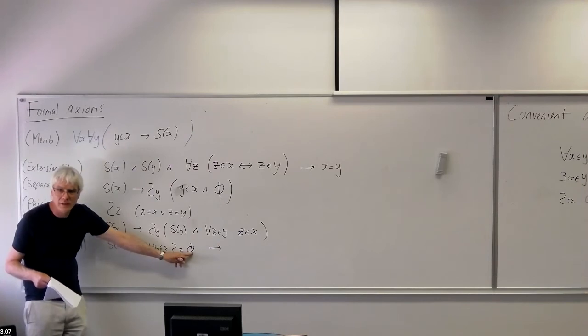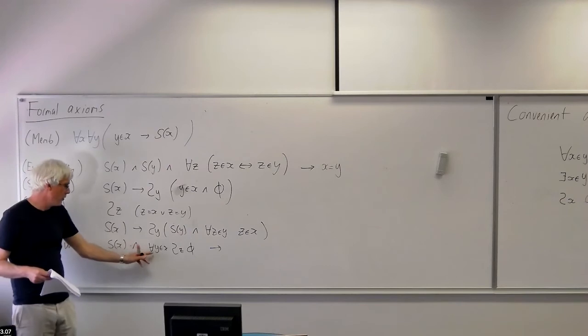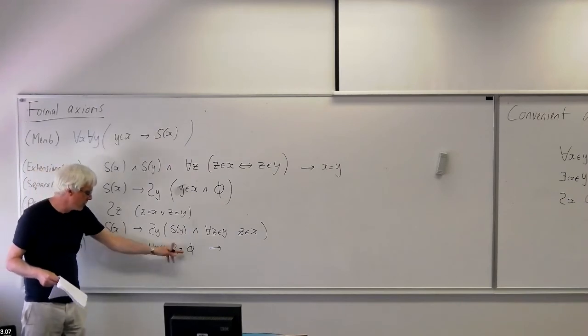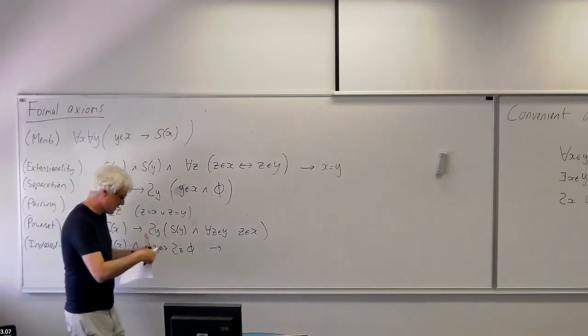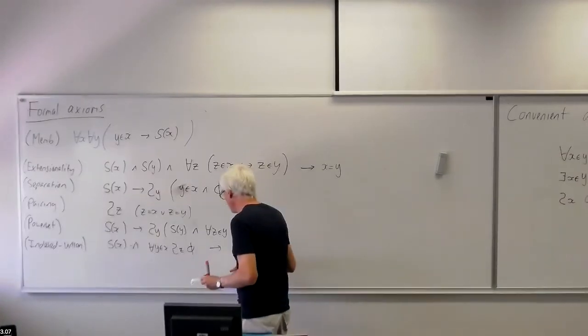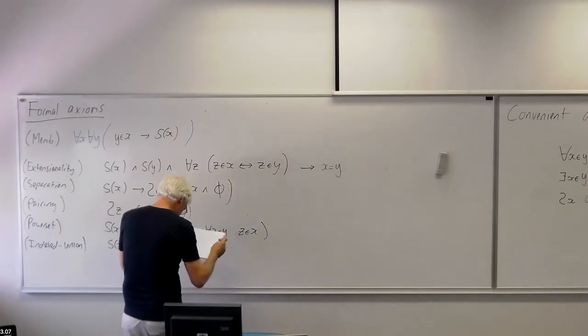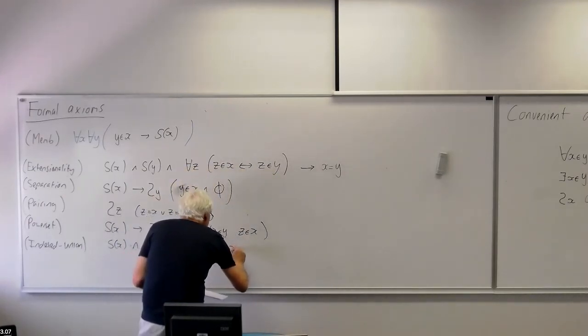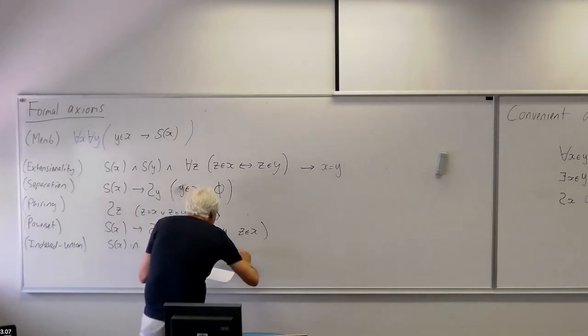So to every y in the index set, we're assigning the set of all those z that satisfy phi. And the indexed union axiom is going to say the indexed union over all y in x, the union of all those collections of z's, is going to be a set. This is actually a good one to think about in your own time after the lecture. I've explained it informally already, so I'm going to write it down in symbols.